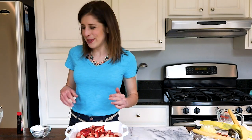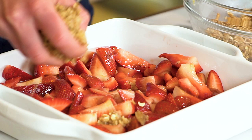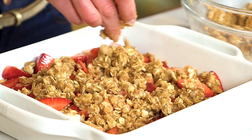Now I'm going to grab our topping out of the fridge and sprinkle it all over the top — even just those few minutes in the fridge can really help the crisp become its most golden and wonderful. Just grab it and sprinkle it all over with wild abandon. I'm not going to lie, it's taking a lot of willpower not to eat this crisp topping directly out of the bowl. Get it as even as you can — it doesn't need to be perfect. Now I'm going to pop this into a 375-degree oven for about 40 to 50 minutes.